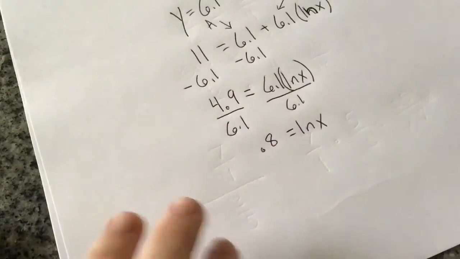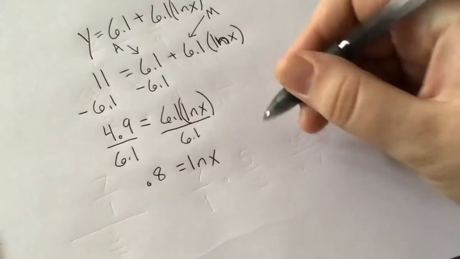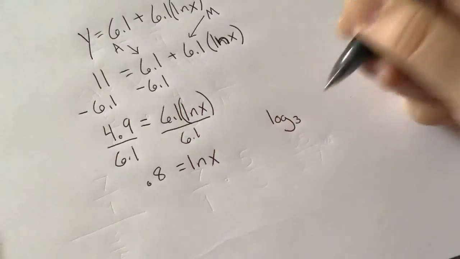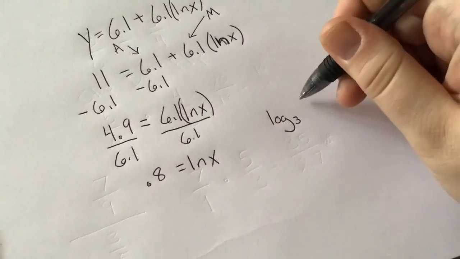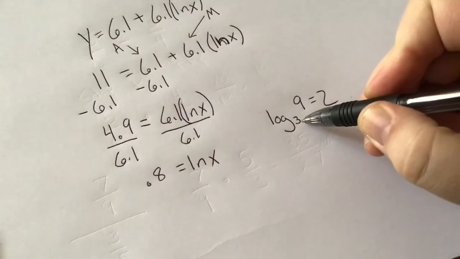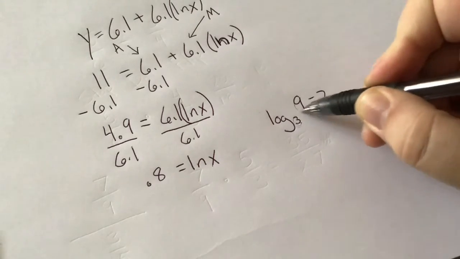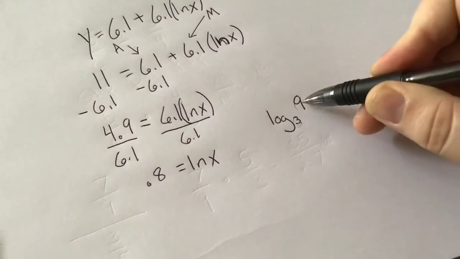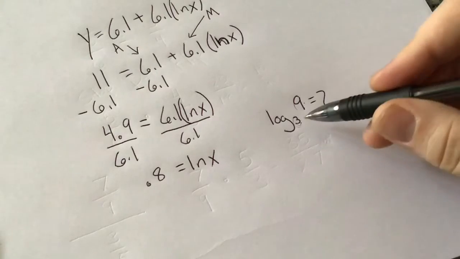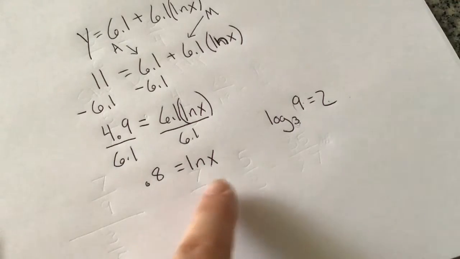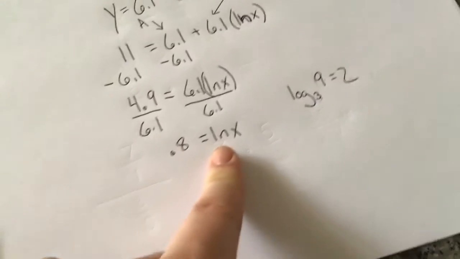So logarithmic and exponential form are written like this. So we have log base something. I'm going to make up a logarithm here. Log base 3 of 9 equals 2. This is an equation written in logarithmic form. That's just what it looks like. A logarithm asks, how do I compare the base to what I'm taking the logarithm of? And the answer says, well, that's the exponent that gets the base into that one, that turns one into the other. 3 squared is 9, right? This is logarithmic form. This too, even though it looks a little different, is logarithmic form.